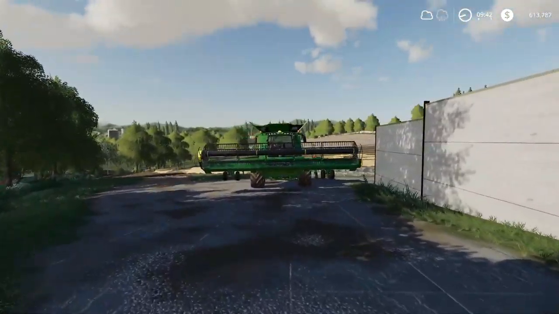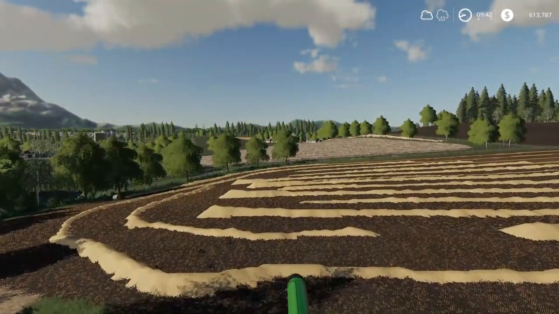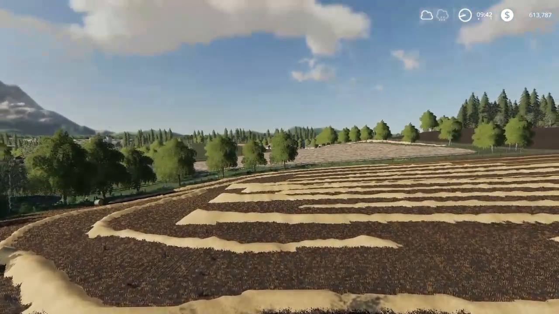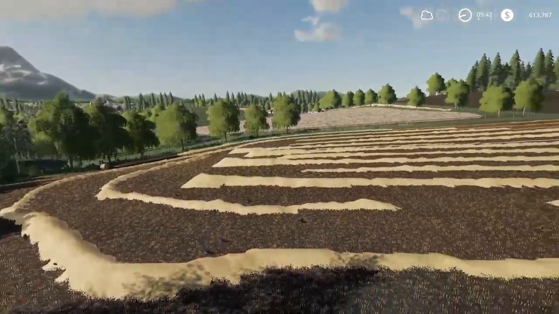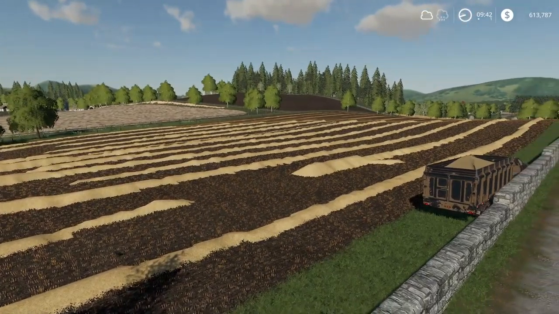Anyhoot, we are back at La Coronella. I don't know if we were taking a break from Six Ashes or we were at Six Ashes taking a break from La Coronella. But either way, here we are. So this was an oat field. We'd harvested it at the last episode. We still need to pick up the straw.